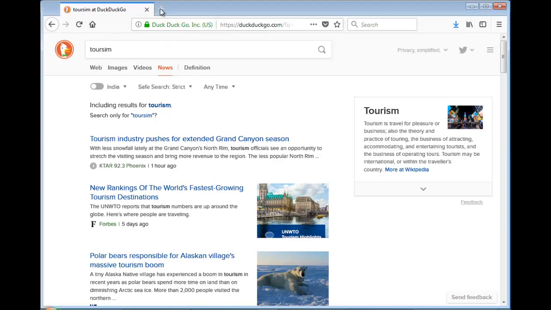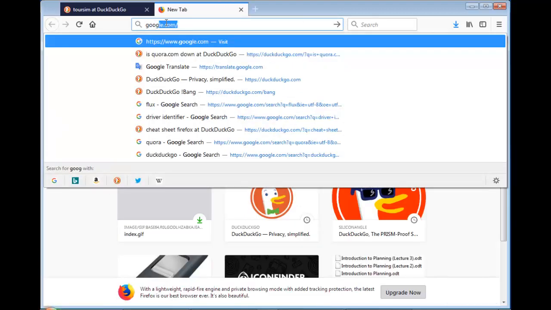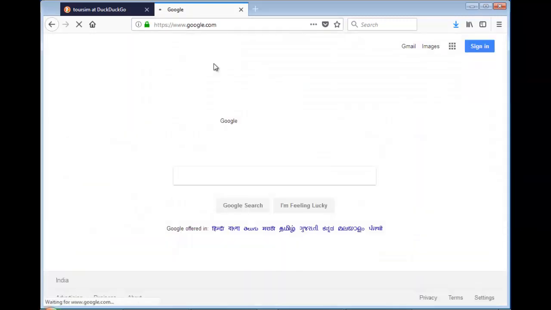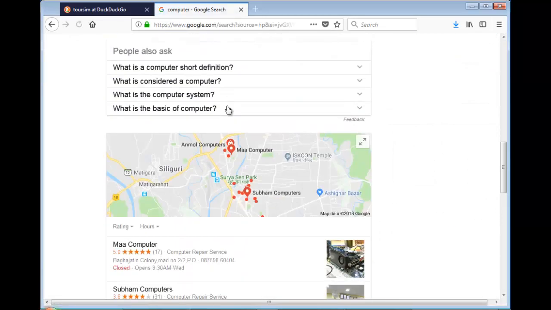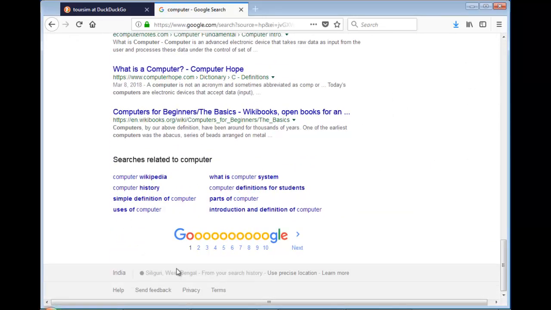Another thing: if I go to Google and type anything, for example computer, and scroll down a little bit, it shows us the page numbers 1 2 3 4 5 6 7 8 9 10 and so on, and we need to hit the 2 button for the next result.